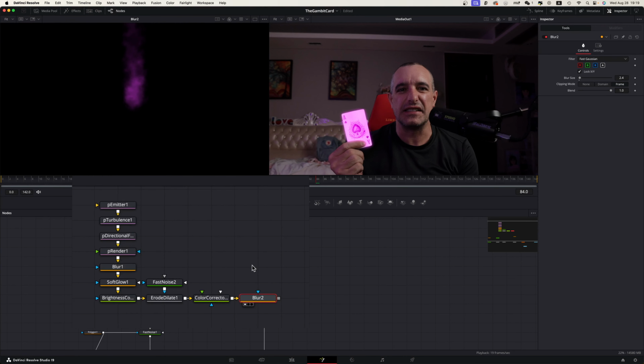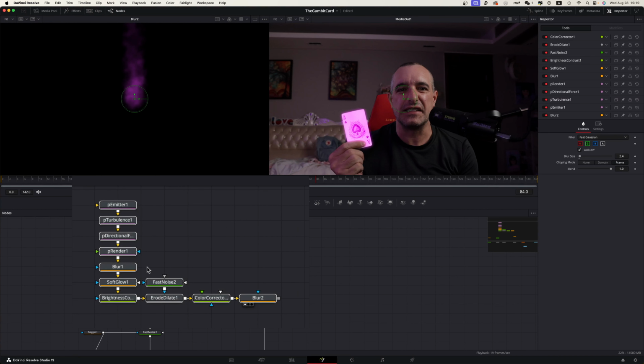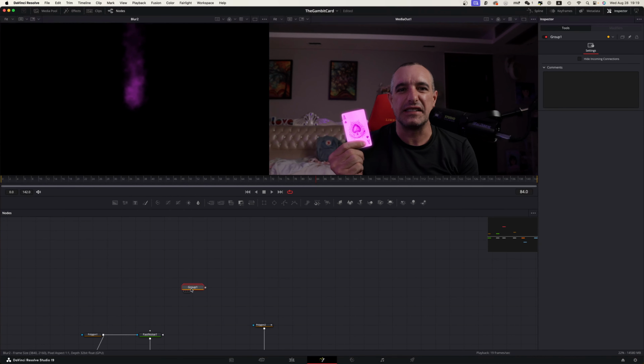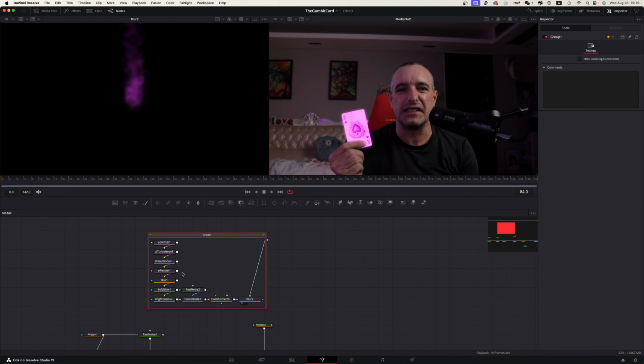The next thing we're going to do is group all of these together. That's why I had you create it like this, so that way your group will look really good. So just press Command G, and now we have this group. If I decide I want to expand it, I can press Command or Control E. And as you can see, it's going to make this nice little group. Everything's nice and organized. Command or Control E again to minimize it.